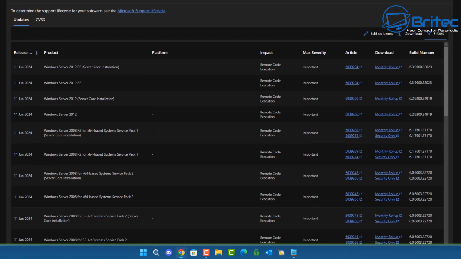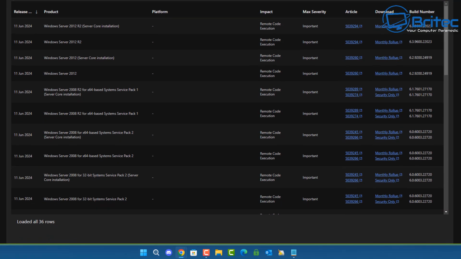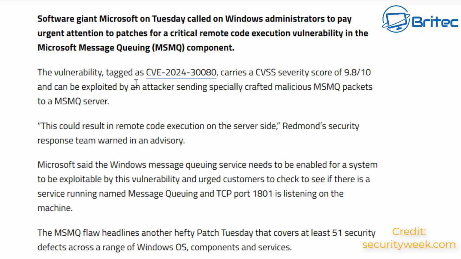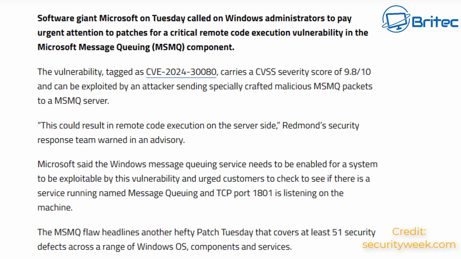And it's important that you update Windows immediately. Microsoft recommends you do that. Now, if you're one of these people that have your Windows updates on manual, it's always advisable to update something like this, because it is quite a severe update that needs to be carried out. And you can check this by checking any security website. I'll leave some links in the video description so you can read about this. There's quite a bit of information out there.